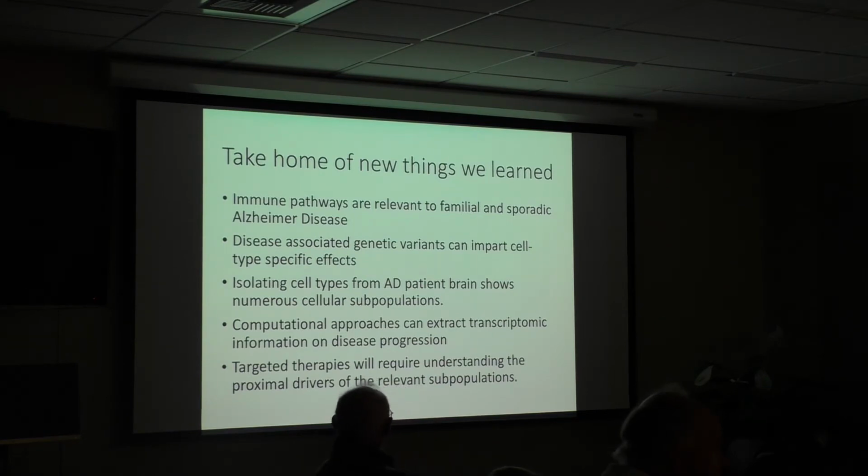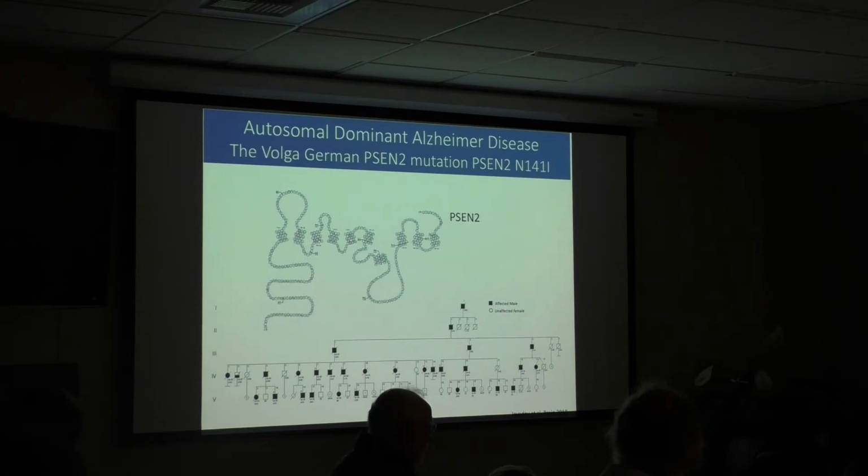This is fascinating. It lists 60% of people developing dementia by the time they're 80. These are the things I'm hoping you'll go away with, and if not, come back to this slide. Okay, so like I said, we learned a lot about Alzheimer's disease from the familial cases, and there is this great history here at the UW of the presenilin-2 gene mutation. Dr. Tom Bird had followed these families for decades, and then finally they identified the gene presenilin-2.